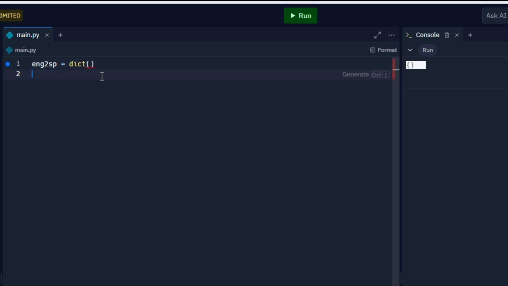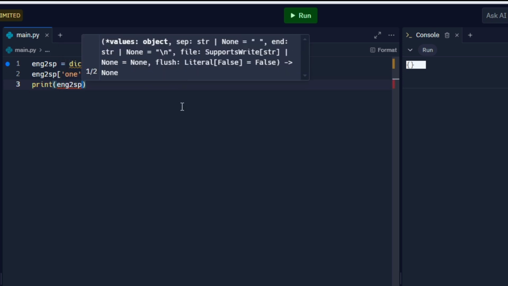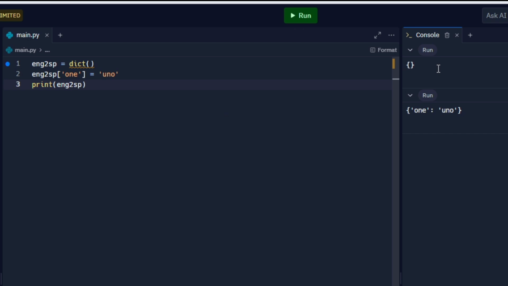So I could say English to Spanish, and I'm going to create my own index, which could be 1, and I'm going to set that equal to uno. Now let's print English to Spanish. Now instead of that empty dictionary, I'm going to get the whole dictionary, which is 1 equals uno. Now we could add on to this.